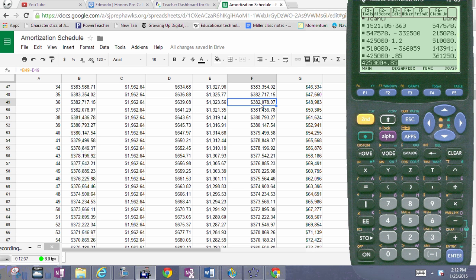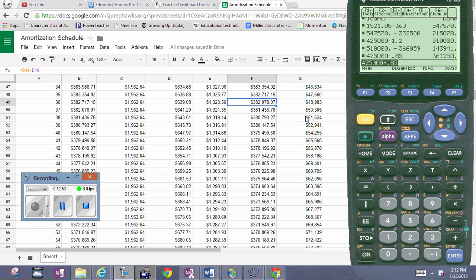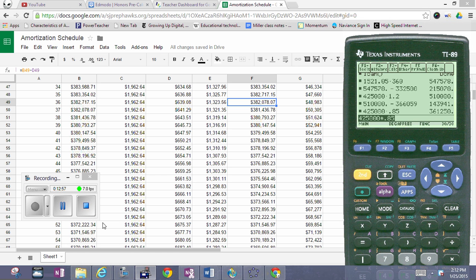That's what is called a foreclosure, my friends. You owe more than the property is worth, and that is what you call a foreclosure. It's a sad state of affairs. Hopefully no one ever gets to that. So that's some things that you have in looking at an amortization table. So have fun with that, and we'll come back and look at some more things.